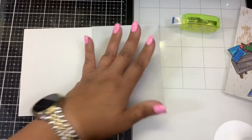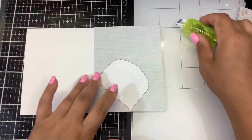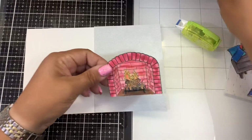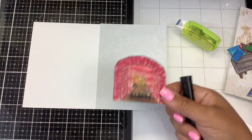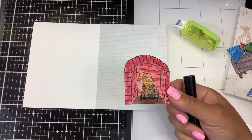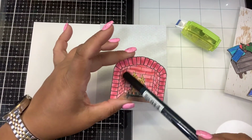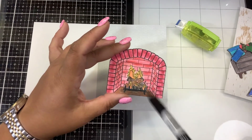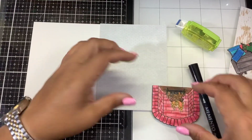All right, so then I've already colored and cut out my fireplace. I also want to tell you guys, when you are die cutting and cutting things out, Simon Hurley does offer the SVG stamp sets, or SVG cut files for these. So if you don't like to fussy cut, there's no dies, but what you can do is download the SVG and cut this out through your Scan and Cut or your Cricut or your Silhouette, whatever machine you have.